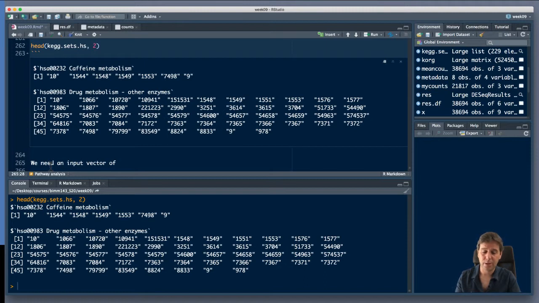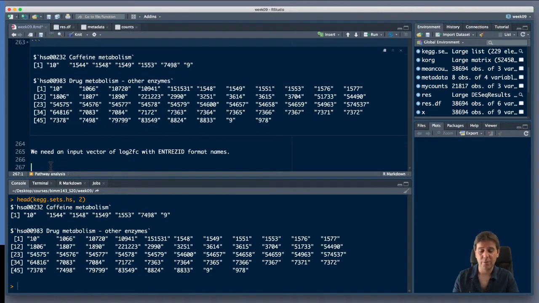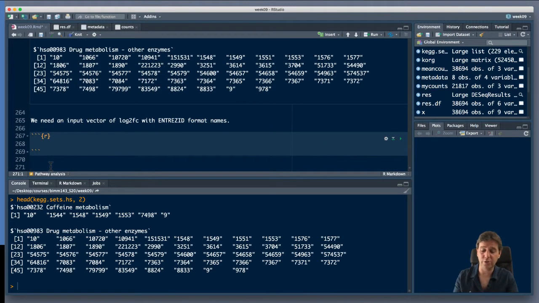We'll use log2 fold change here, but if this was other data, for proteomics, this could be spectral counts or any numeric quantifier of how important these things are, with named Entrez ID names. We need the Entrez format names because KEGG, as you just saw, uses Entrez. So we're going to take that.